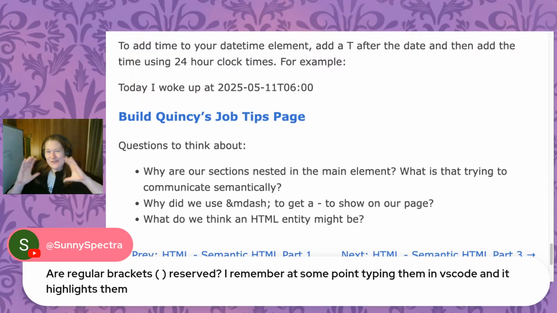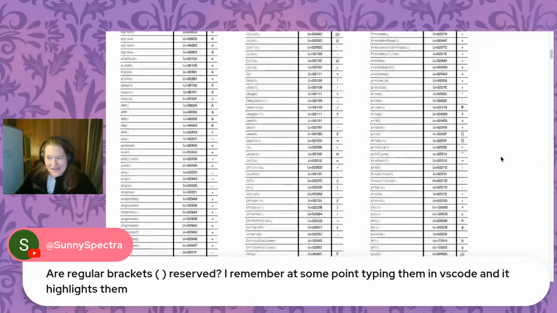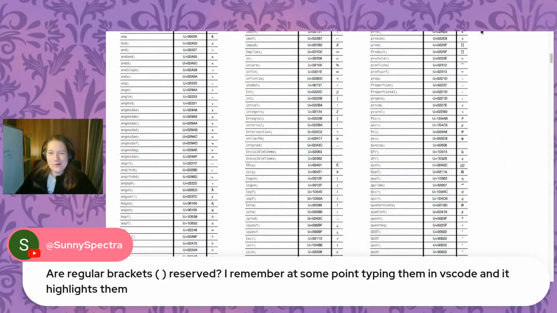This is a standards documentation, or documentation of a standard. Wow, there's so many. I'm not going to get sidetracked. I just clicked on the full list and look how delightful it is. Look at all of these different characters that we can use the codes to access. This is so exciting. But this is not what you asked.